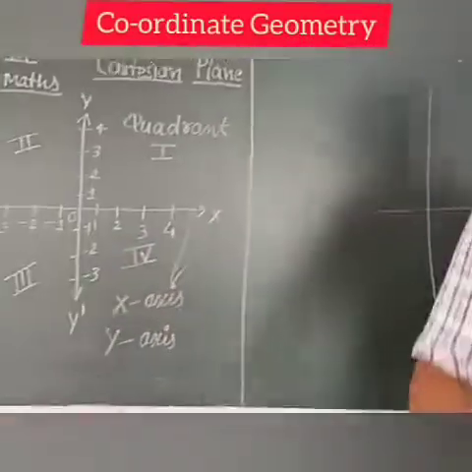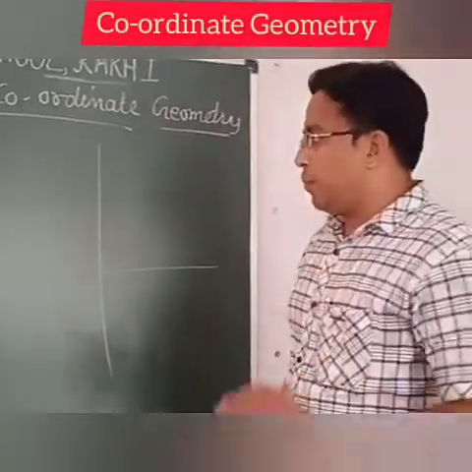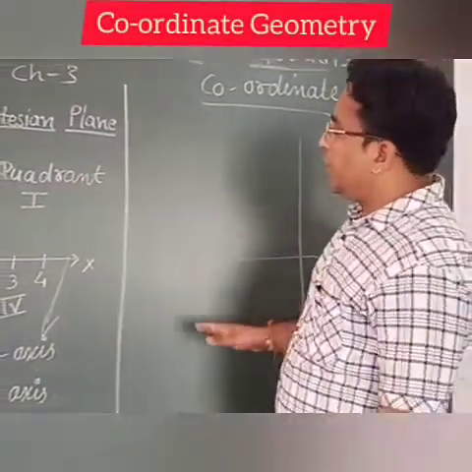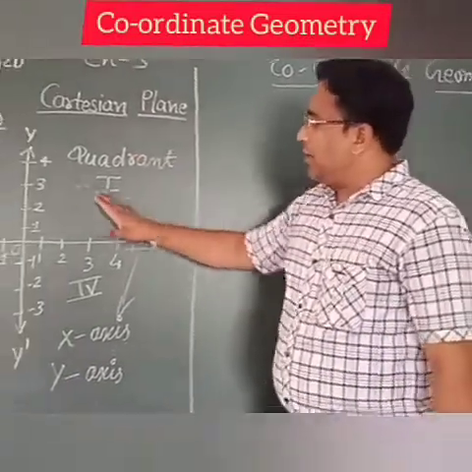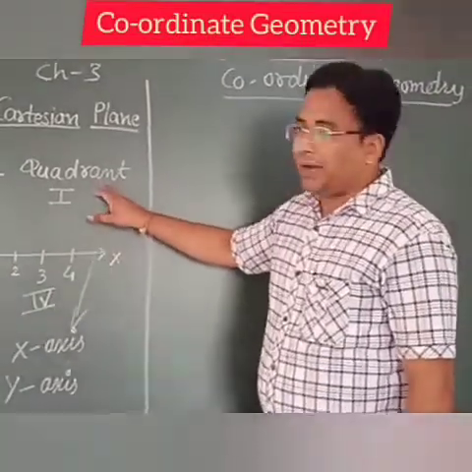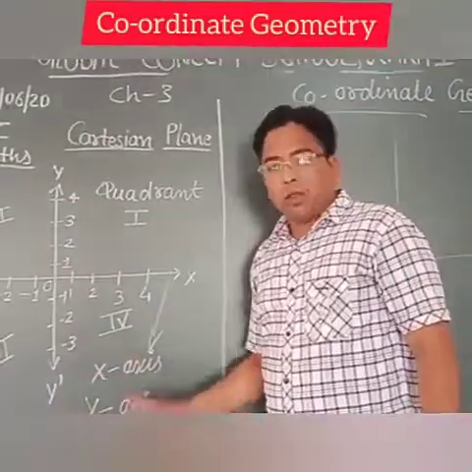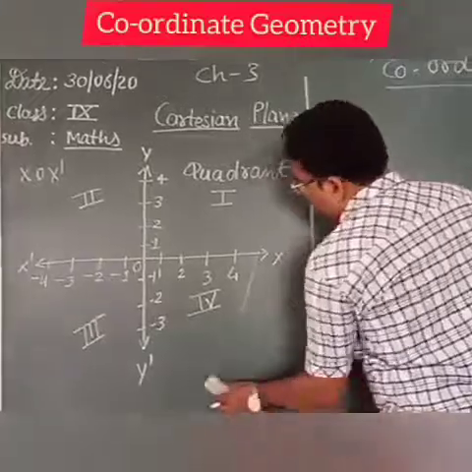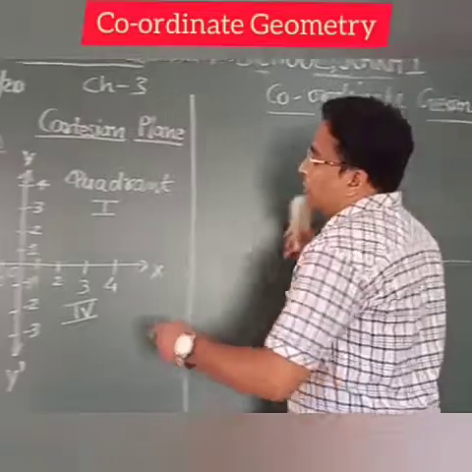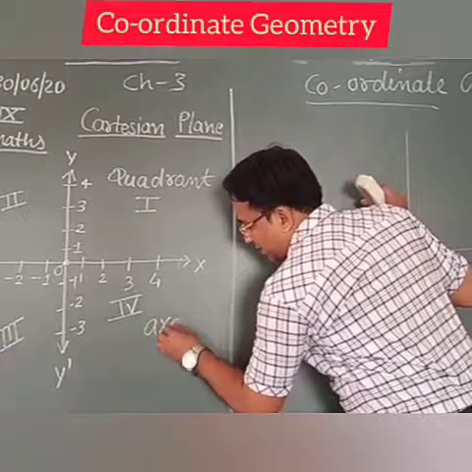So when we draw a Cartesian plane on a surface, the surface is divided into four parts, and each part is known as a quadrant. Getting my point? So what we have studied: Cartesian plane is clear, and quadrant. When we draw a vertical and a horizontal line, each part is known as a quadrant, the horizontal line is known as x-axis, and the vertical line is known as y-axis. Let's get some more information. You will see one point is there on both the axes. The plural form of axis is axes.